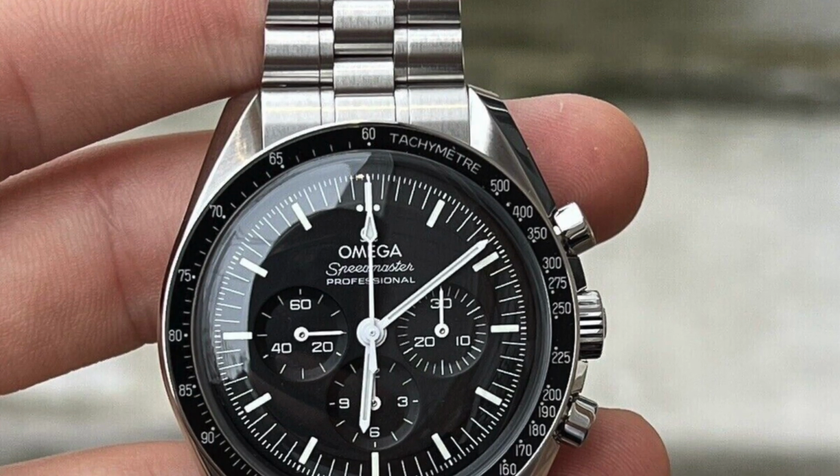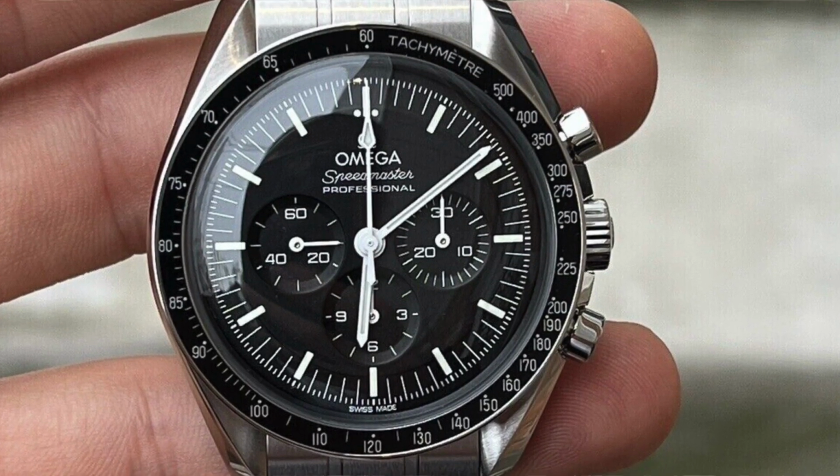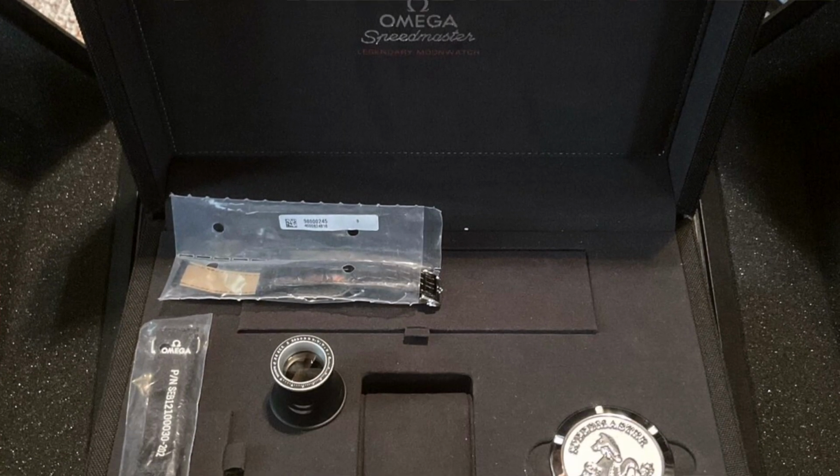In addition, some years back, I had an Omega Speedmaster Moonwatch. And of course, very nice watch. It's a mechanical watch again, but this mechanical watch, you have to wind. You have to wind it daily. I think daily. It might last 2 days. I'm not sure on the power reserve on that one. I found that I was worried about wearing it, so I ended up selling that one. And I didn't actually make money on that one. The Omegas don't seem to hold their value as well as the Rolex. So I sold that watch. It's a beautiful watch. I wish I still had it, of course.